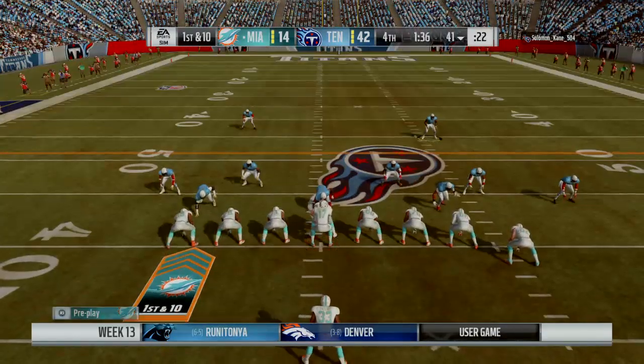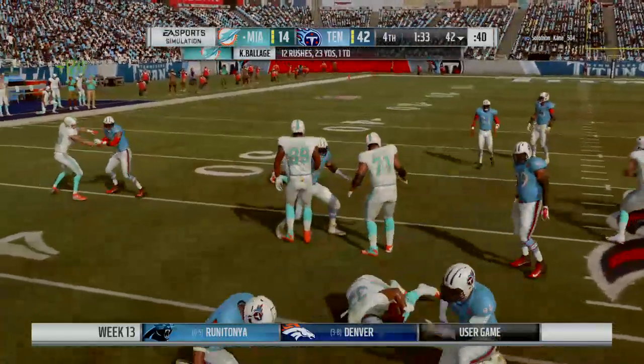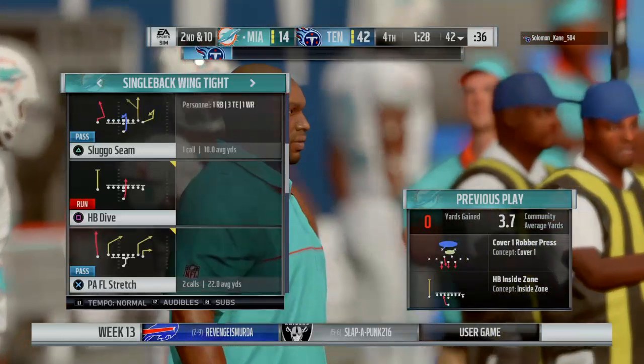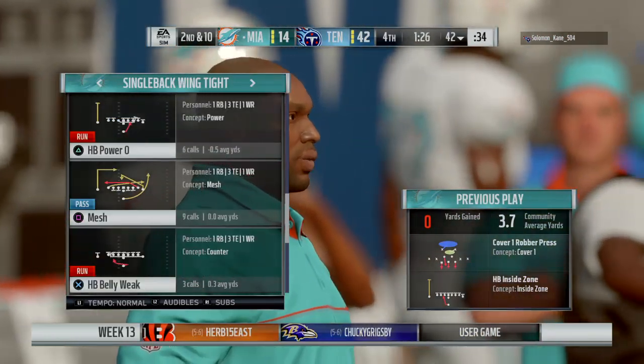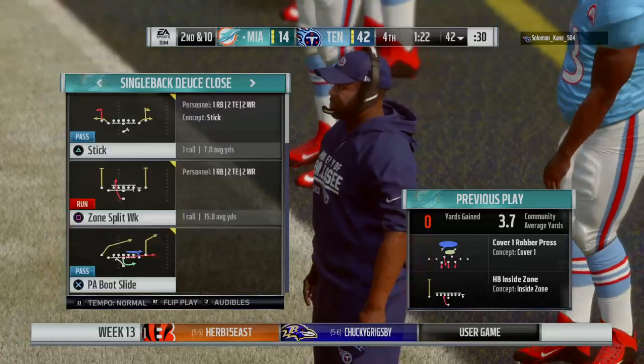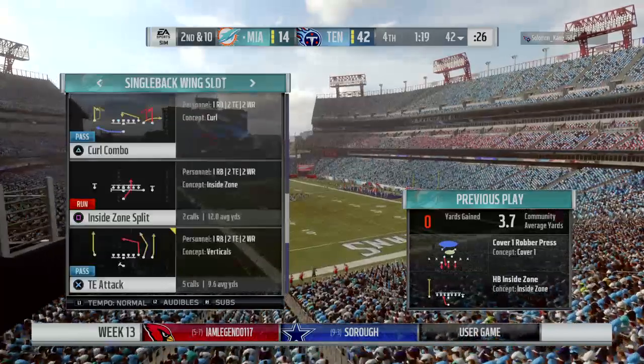Hey, you got 3. Running game working. They'll stick with it on 1st down. And he stopped immediately there. Call it no gain on the play, and it'll be 2nd down. He continues to struggle to find a crease to break off a big one and might need to just put that aside and just try and ram his way forward and get what he can.